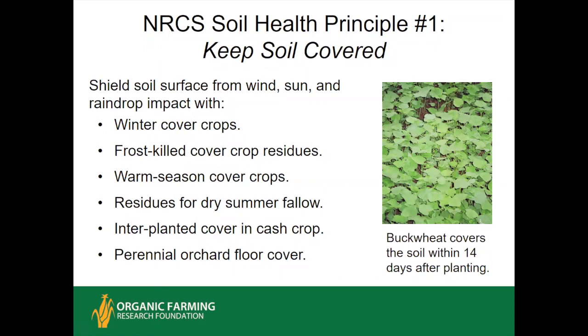Warm season cover crops, if you have a gap in the rotation during the summer. If you're in a region with a very dry summer, this can also be accomplished by a cover crop that is either terminated before it uses too much moisture or is naturally killed by the increasing heat and drought, but leave those residues on the surface for sure.